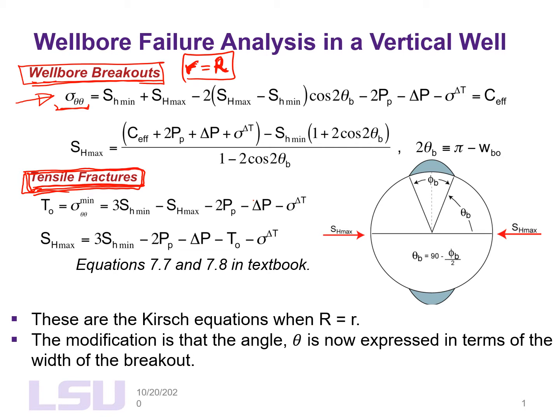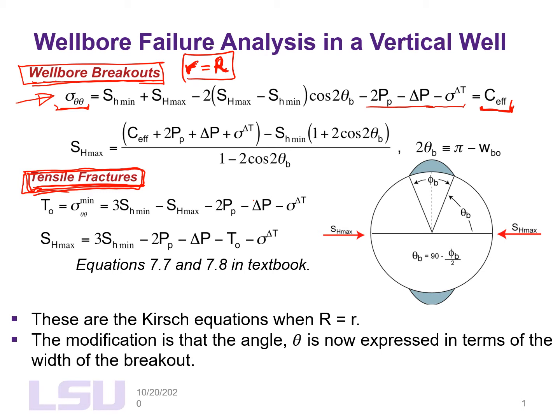And when the hoop stress is equal to the rock strength at the stress conditions in the subsurface, then we form breakouts. And that will typically happen in the direction of SHmean, right? So typically this value is going to be less than or equal to the rock strength. At the point when it is equal to the rock strength, that's when you form the well-bore breakouts.